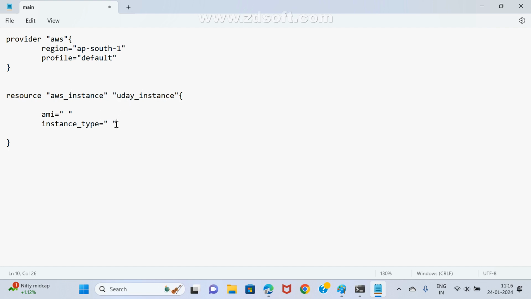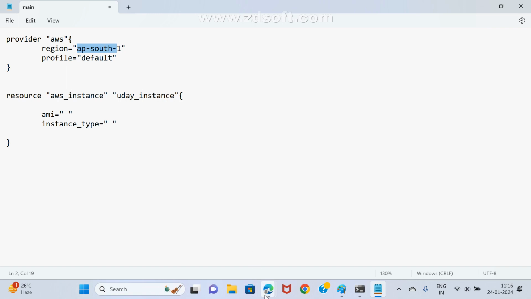See, the difference is there, right? Creation is different, interaction is different. Interaction means you are going to communicate with the instance, enter into that instance. We need to provide additional requirements. Now tell me, how can I provide the AMI? This AMI belongs to ap-south-1, or can I give another region's AMI also? It never accepts other region AMIs. It will stick to the AMI that belongs to ap-south-1.